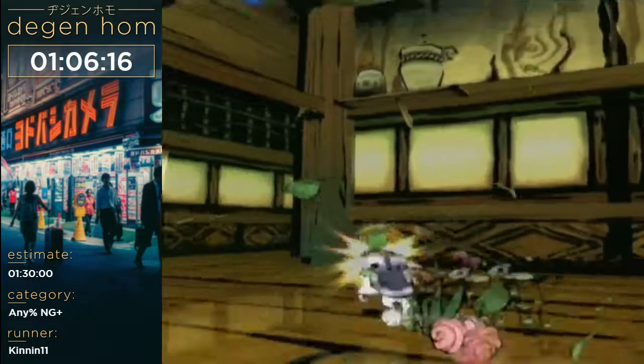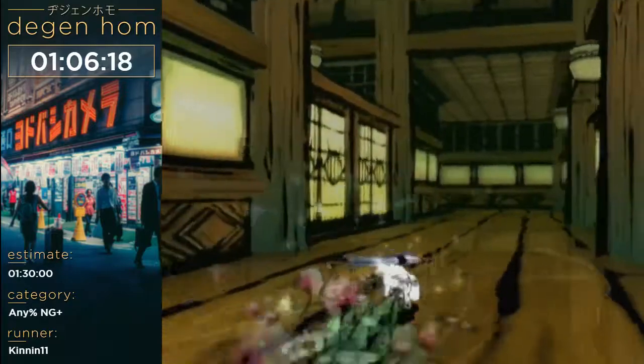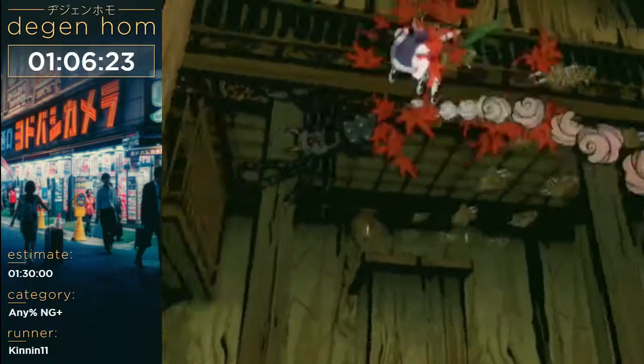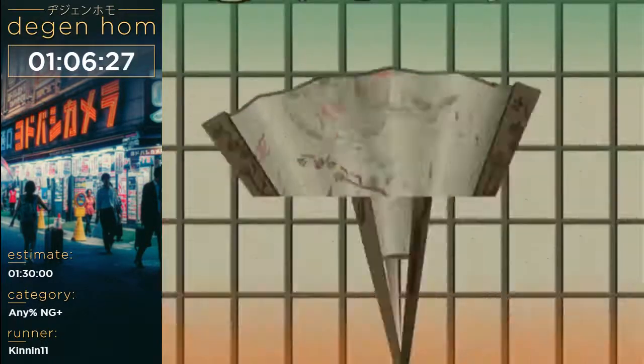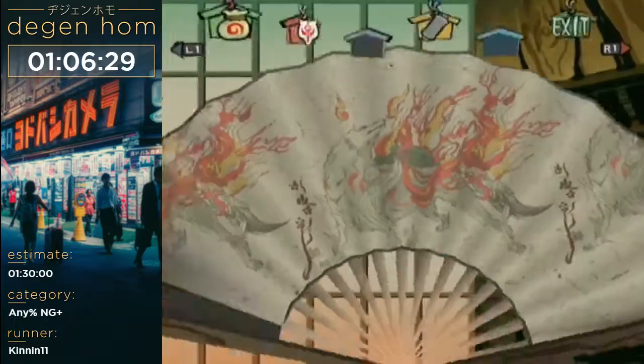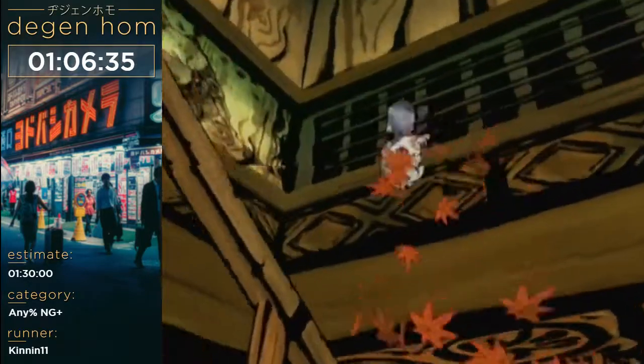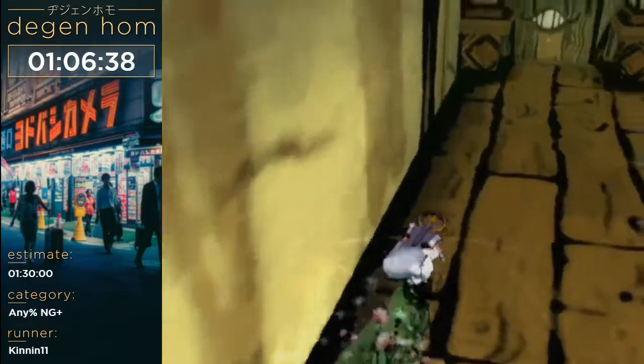And then we're gonna go over here. So there's a lot of things you have to do in this area, but we're just gonna jump right around it. Nope. Like that. Jump on this section.